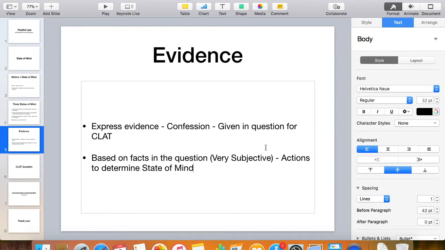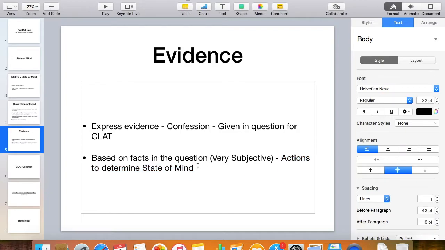Now you can understand why this is very subjective, because the determination will be different for different people, right? If some actions someone interprets one way, I may interpret it another way, right? So for instance, I see you running on the road. Someone may say, oh, you are running after a crime, but I may assume that you run for fitness. I mean, this is a crude example, but you get the gist of it, that everyone is making a guess about your state of mind. So everyone will make different guesses, right?